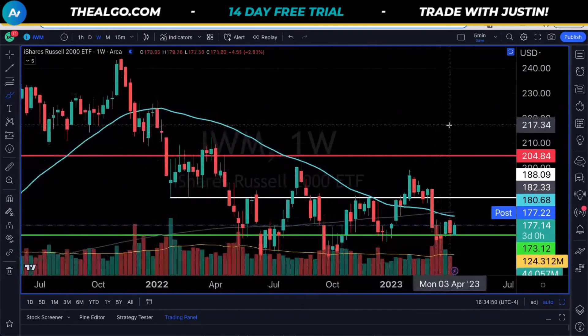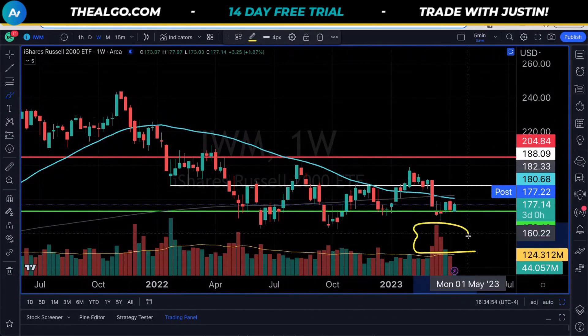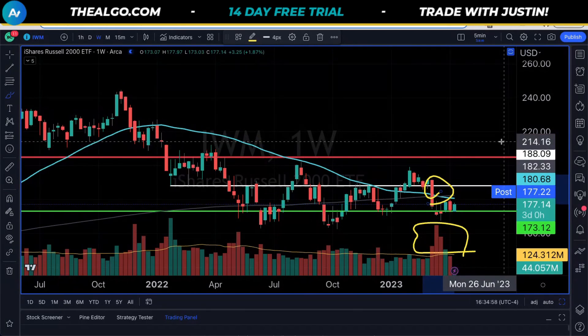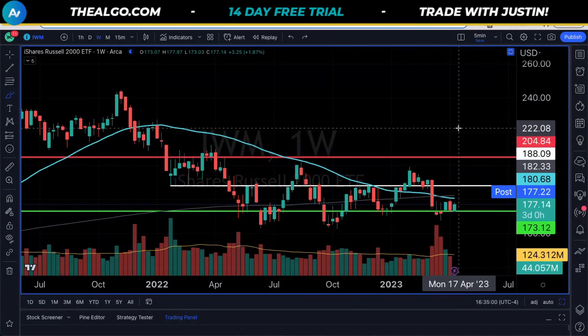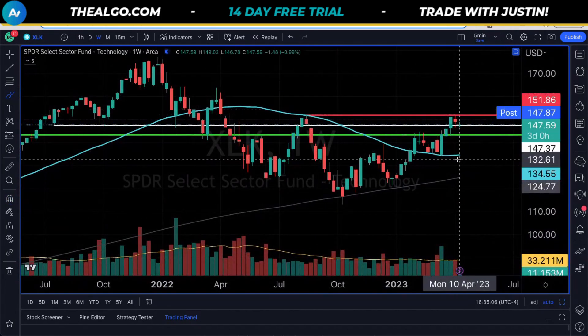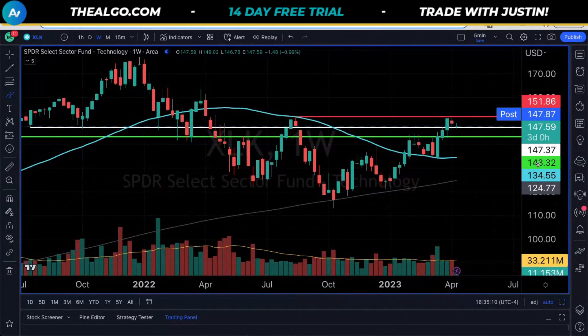The Russell is soft — small caps are not doing great. They're resting at support. We got a death cross and we're below both averages. But we mostly focus on the S&P. The Russell is definitely soft and there are 2,000 stocks inside of it, so it's a stock picker's market. XLK is going nowhere — it is down 1% on the week, a full doji, as we noted. Tech is going nowhere right now.